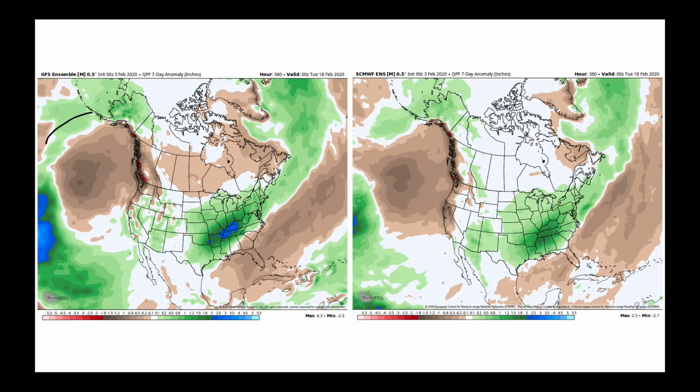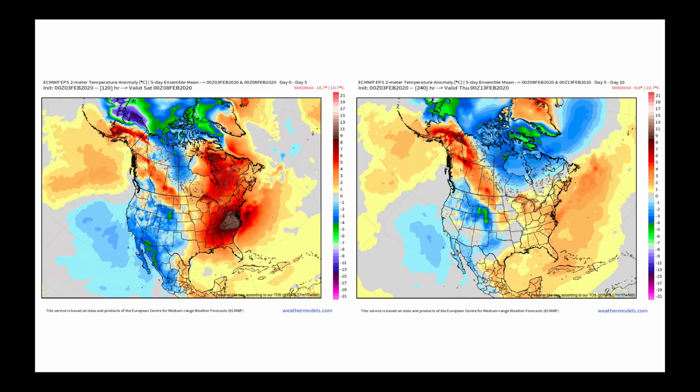With the flow splitting and the trough coming in out west, this will continue to draw moisture in from the Gulf, and we're going to see this section of the United States staying wet all the way through the middle of the month. Our longer range forecasts have picked up on this. Now the near term forecasts are, so this is week 2 precipitation probabilities compared to normal, or precipitation amounts compared to normal. I drew on the map for the GFS ensemble. You see almost identical features in the European. So with that as our setup, let's now get into some of the temperature details here.